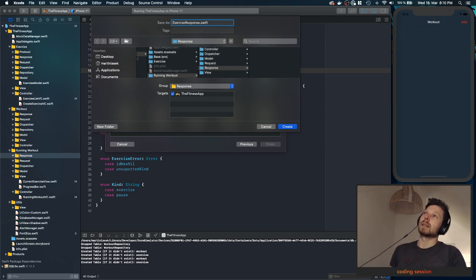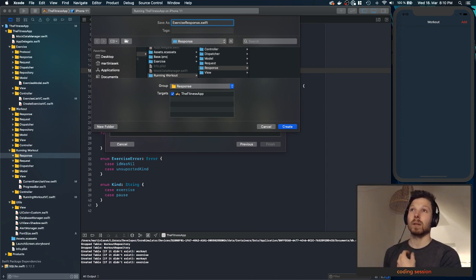We could, yeah. So responses, I kind of use them for two purposes. One is they are the response of the data and business layer to the view. As a view, I request the data layer, the business layer, to give me data, and I get it as a response, and I use this response to display data.